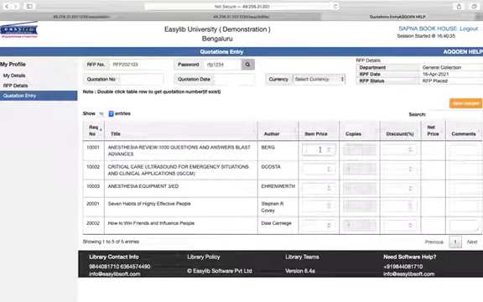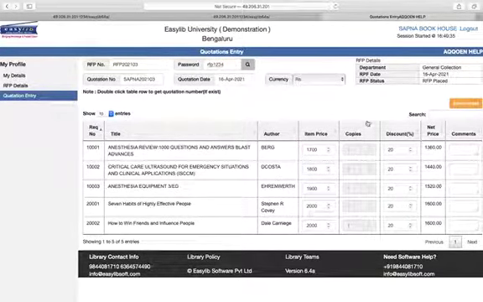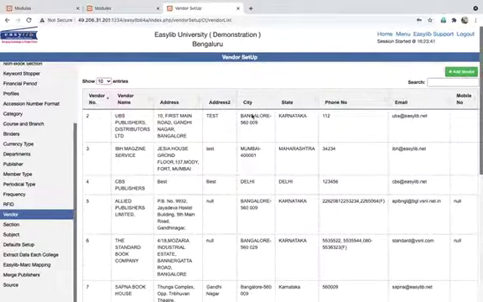Okay, so now let's say here the price is, I'll begin with 1700 series and 20% discount. Swapna has logged in and given the prices. So all right, now let me log out from Swapna. Now I go to the other window where I had logged in as library staff.